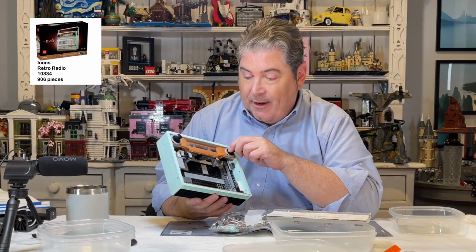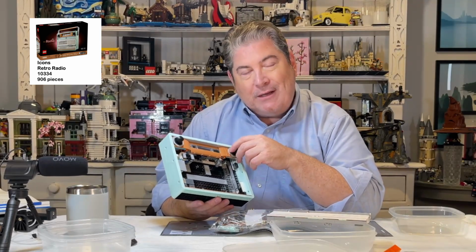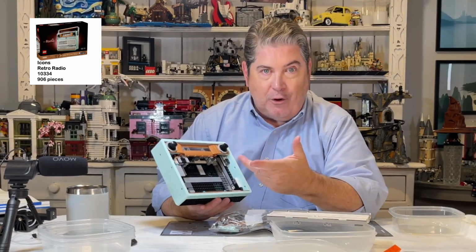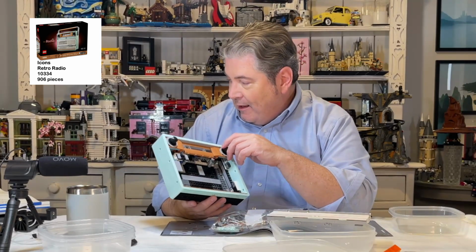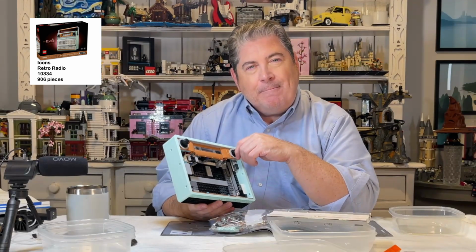So this is a really cool model. You know, when I was putting this together, I was thinking about how as a kid, we used to dial back and forth to get onto the right frequency. We didn't have the push button radio when I was growing up. We only had a couple of channels anyway. But that whole idea, right, of you're listening for the signal in the static.